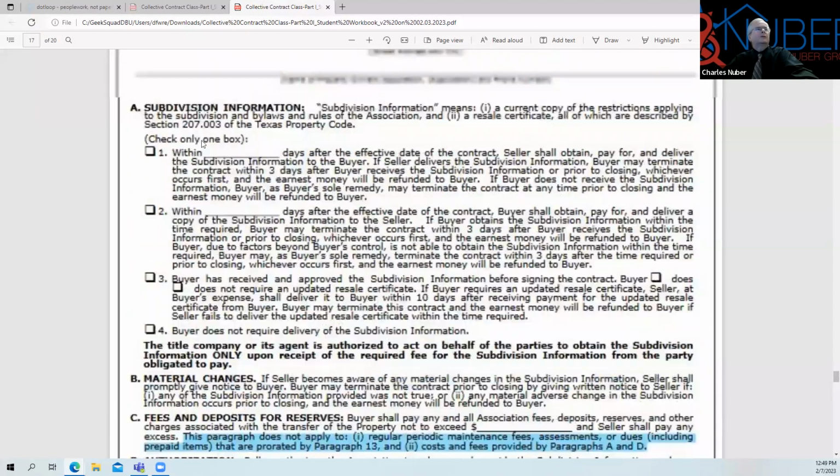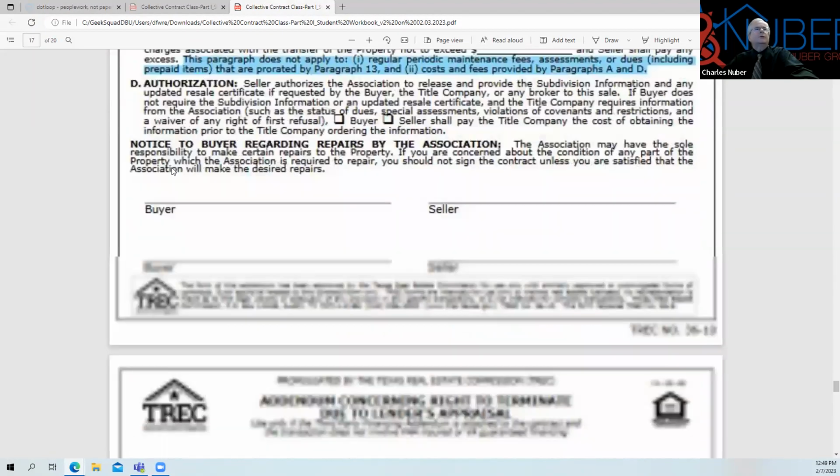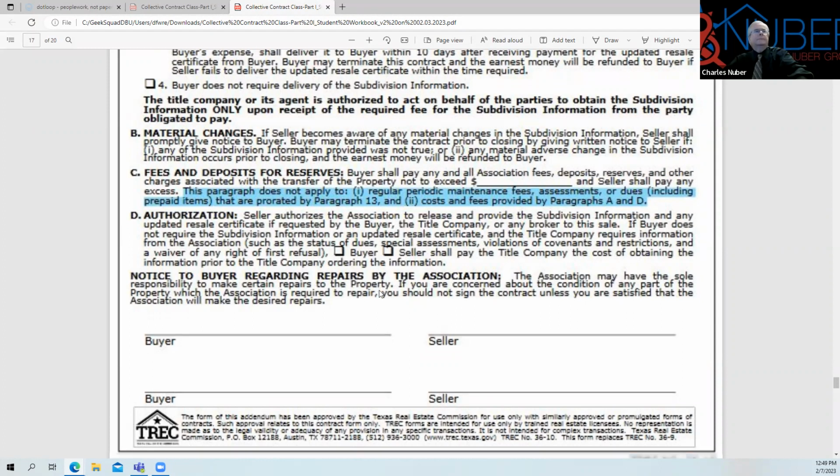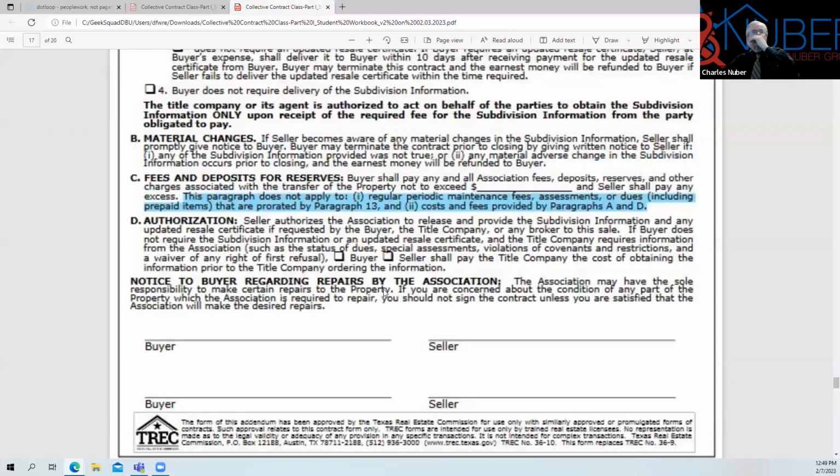Well, if you check box 1, make sure you check seller box down here, because the seller says on the top part of the form, seller's going to obtain and pay for. You need to make sure it matches down here. If you check box 2, make sure you check the buyer box. Most title companies are going to call the client that's obligated to pay and ask for their credit card number. Hopefully it's not done in an email.